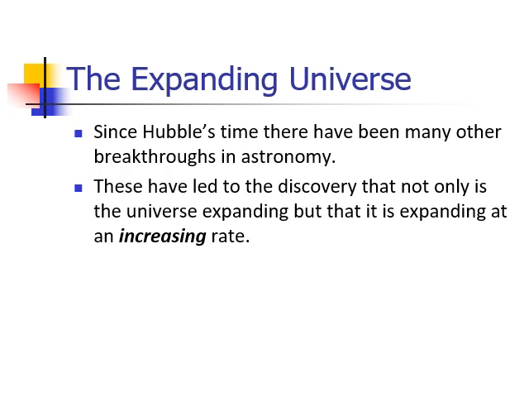Since Hubble's time, we've made many breakthroughs in astronomy, and these have led us to the discovery that not only is the universe expanding, but actually the rate of expansion is increasing. And that has led us to adjust the value of Hubble's constant over the years to take account of this. So what is causing this, and how do we try to explain it?